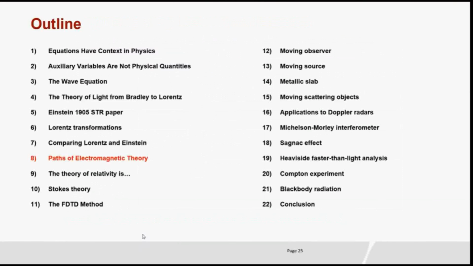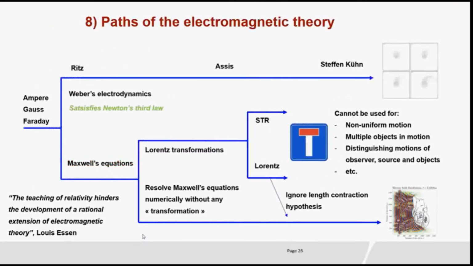Here, I want to present different paths of electromagnetic theory. So we have the works of Ampere, Gauss, Faraday, and then there is Maxwell's contribution, so Maxwell's equations. And Maxwell actually was praising Weber's work, which is Weber electrodynamics, a different theory of electrodynamics. And Maxwell, in his book, said this is a different approach, which is also valuable. And if you compare to Maxwell theory and the Lorentz force, this theory satisfies Newton's third law, but the Lorentz force does not. So this is a possible path too. We could continue, or maybe we can merge them.